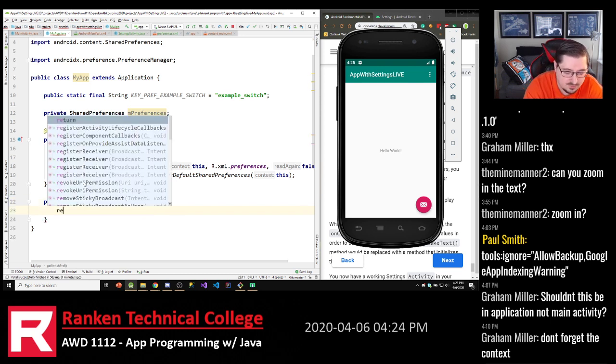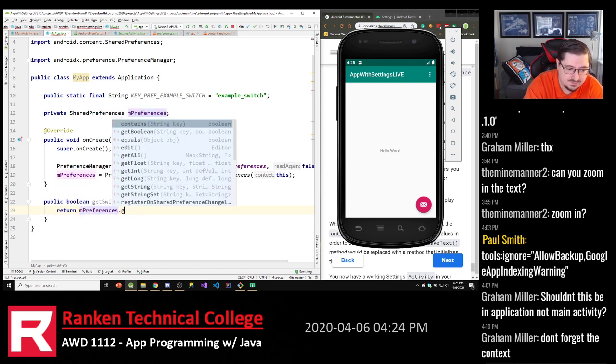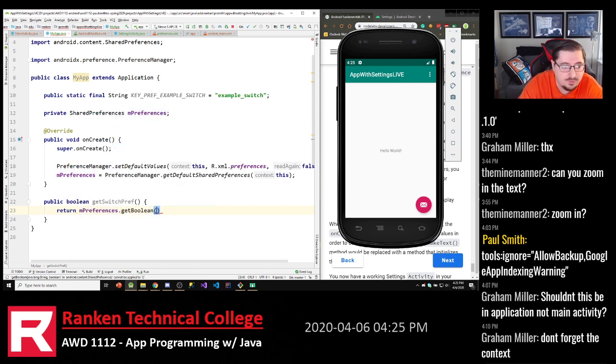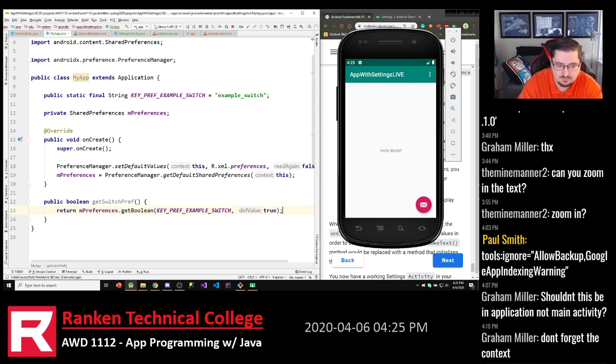And here I'm going to return preferences.getBoolean, use the constant, and default it to true. Okay, so now I have this in one place.